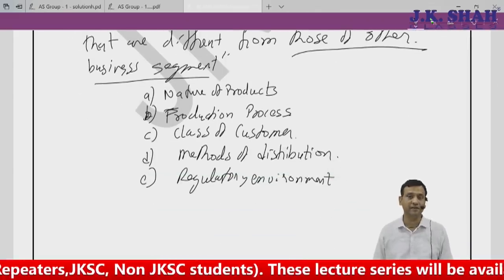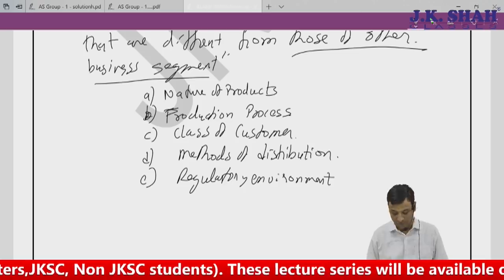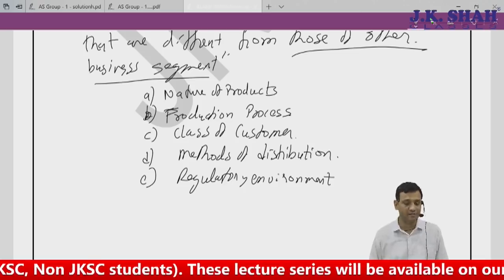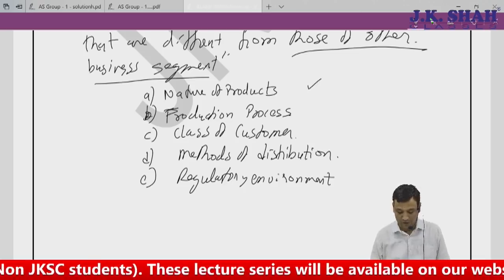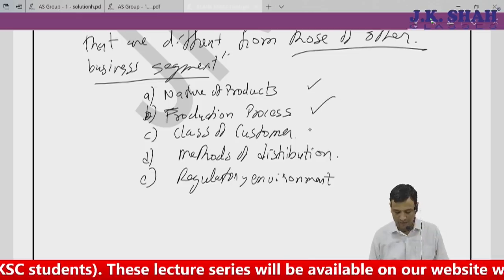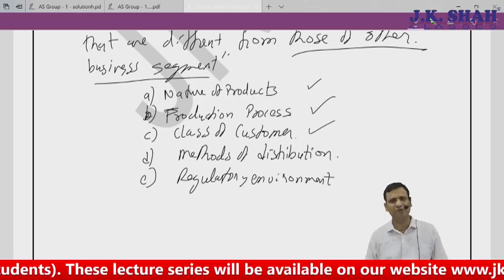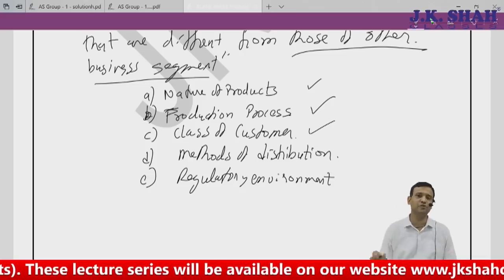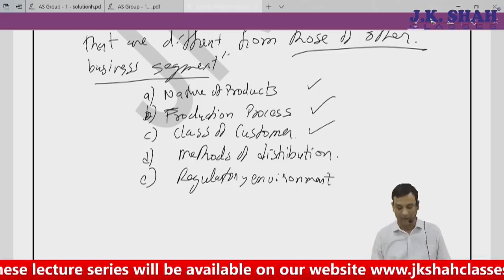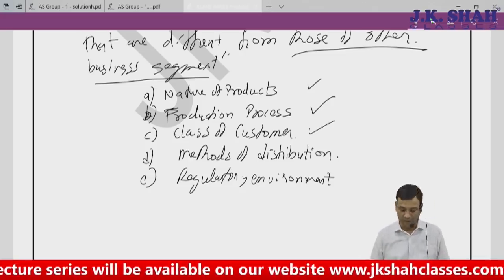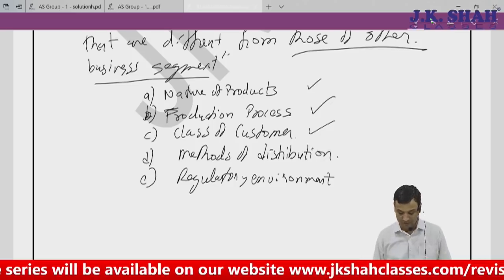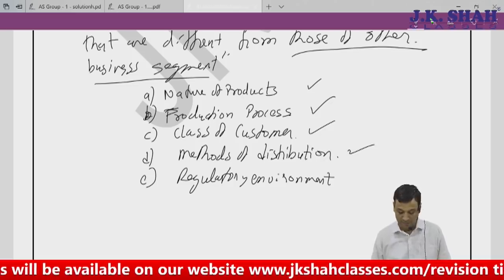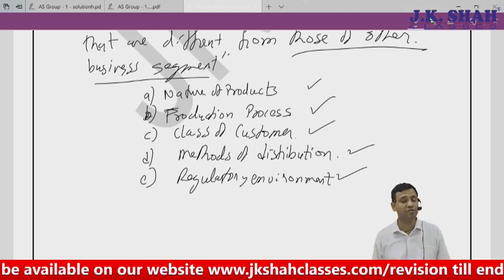Nature of product, I'll say yes, it's a newspaper. If the majority of these 5 points are covered, then we say it is related. Nature of products, yes, newspaper. Production process, it's the same. Class of customer, you may say same, if they are literate. If you say no sir, some come from an English medium background and others from another medium background, but for me, it's literate customers. Method of distribution, same channels, and regulatory environment, government regulations are one and the same.